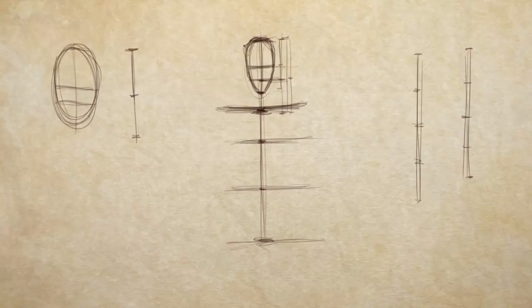Now the width is going to be roughly, and this can change quite a bit from person to person, let's just say about three heads wide. So one, two, three. All right, that's our width. Now the collarbones on men sort of go up. It's not just that they go up, they have a strange shape where, let's say this is the sternum, they go this way and then they go backwards, and then they come like that.